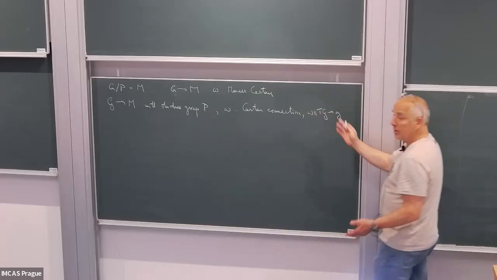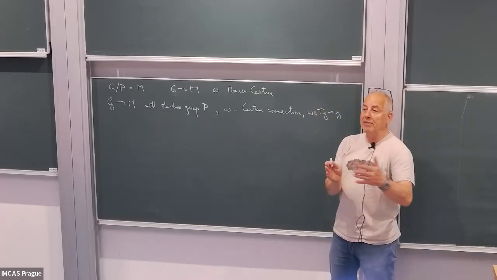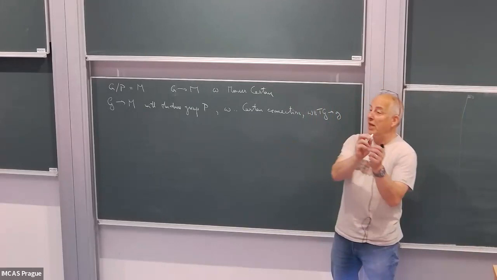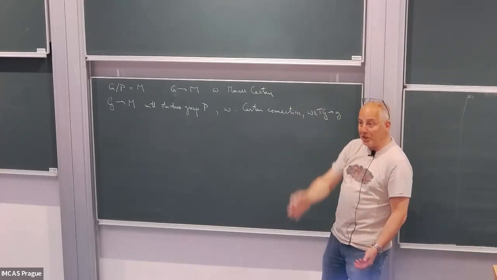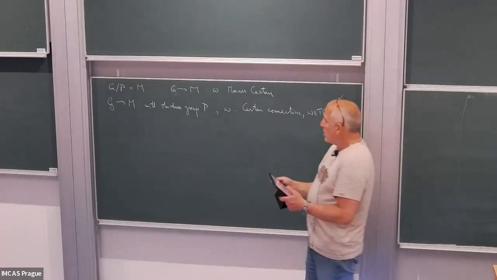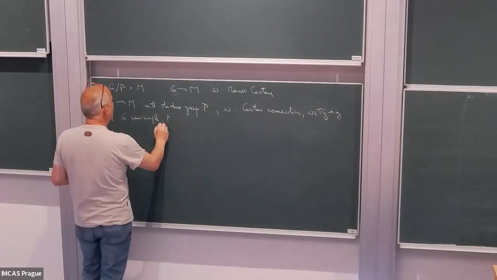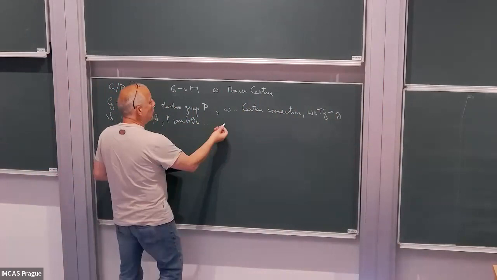And the third one is that it recovers the left invariant vector fields, right? So if I take a left invariant vector field, then the Maurer-Cartan form tells me what the generator was. And this makes sense again only for the vertical fields, the so-called fundamental fields. So it just does all these, and there's a Cartan connection. And in case G is semi-simple and P parabolic, then we call it a parabolic geometry.